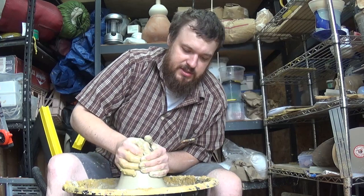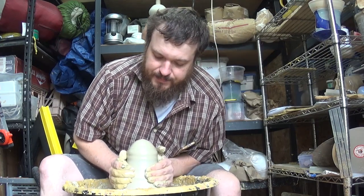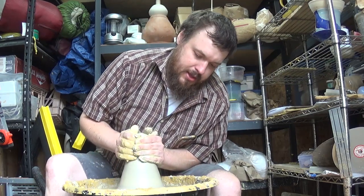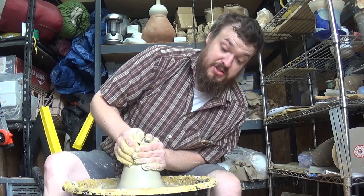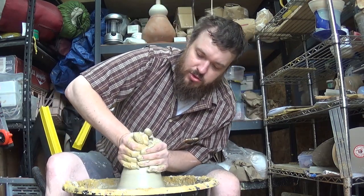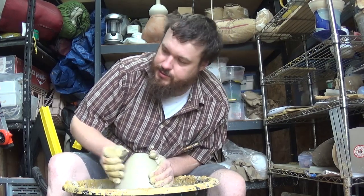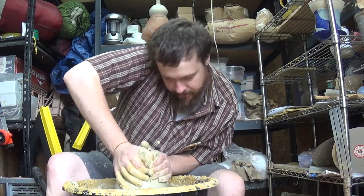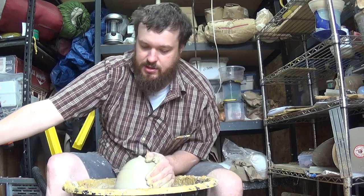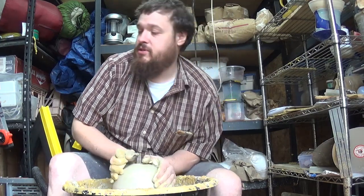Can't really trim these that well. You could throw a chuck and trim it on a chuck, but I mean, I guess you could make the dip bowl smaller than the chip bowl, and you could flip it upside down and trim it, but we'll see what happens here. Just kind of explore the form and see what takes shape.